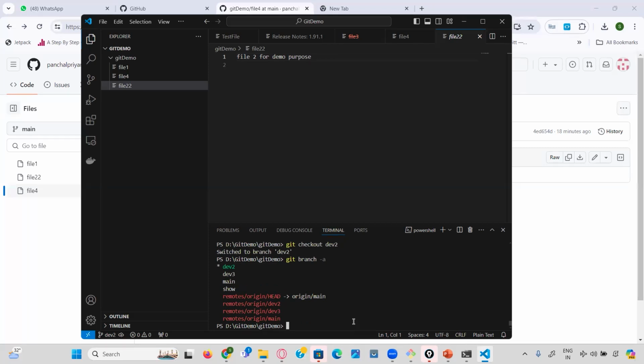So once you create the branch, this is fine. But the first time you create a branch, even though you create it in GitHub, you need to use git checkout -b, the new branch name. And then without fail use git push origin to specify the branch. Then you can go ahead and push whatever file you want.